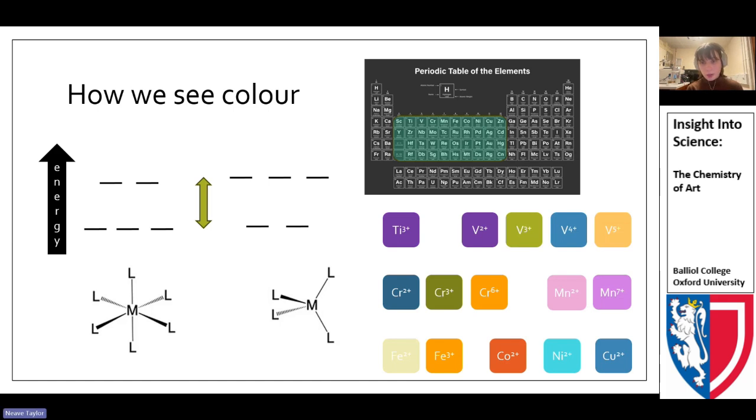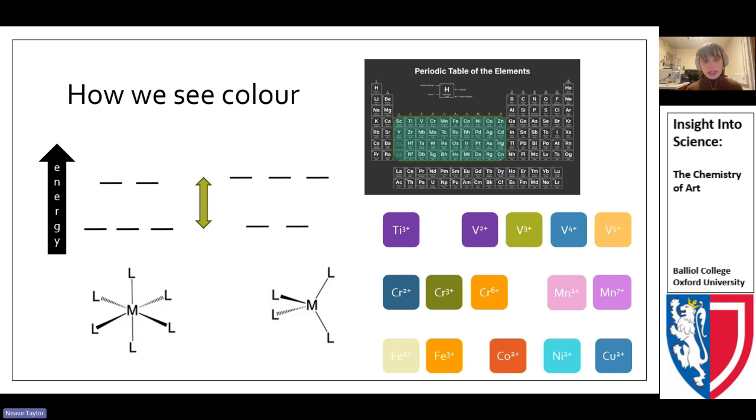Okay, so you might have seen these diagrams before, but if not, don't worry, because I'll be talking you through it. When we have a transition metal ion, here represented by the letter M, in solution, it will generally be surrounded by what we call ligands. These are molecules that coordinate in some way to your transition metal ion. Different ions and ligand combinations have a preference for different geometries based on a lot of quite complicated chemical reasons. But once you know that resulting geometry, which you can figure out through a variety of spectroscopic techniques, you can actually plot out the energy levels of the d orbitals.